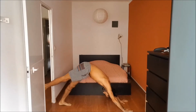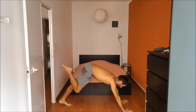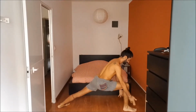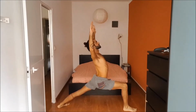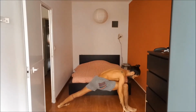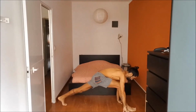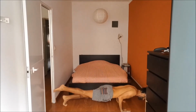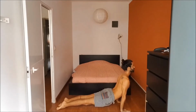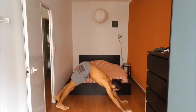Inhale, the left foot floats up, parallel hips. Exhale, bring the right foot in between the hands as you lower the left heel on the floor. Inhale, warrior one, and then modifying it with 90-degree arms. Exhale to lower down. So it's all about the chest today. Inhale to lengthen, and then as you exhale, Chaturanga. Inhale to open the chest, upward facing dog, and as you exhale, downward facing dog.